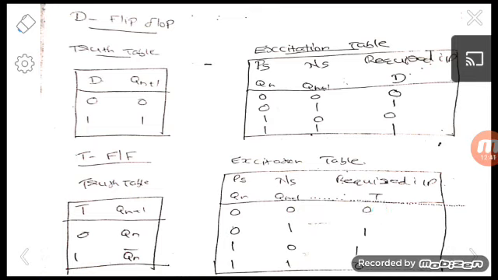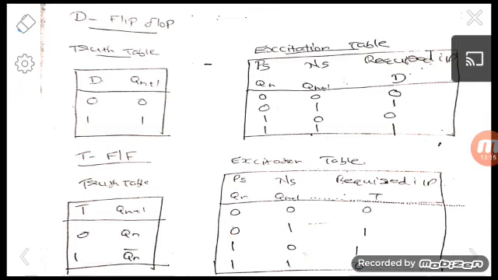Okay, so the next condition is 0 to 1, output is changing from 0 to 1, that is a toggle condition. For toggling the output, we have to apply T as 1. Okay, this is the case here, so T will be 1. And for the third case, output is changing from 1 to 0, here also it is a toggle condition, so we have to apply T as 1 here. And the last case, the present state is 1, then the next state is 1, that is output is remaining at 1. Okay, no change condition is there, so we have to apply T as 0 here. So this is the excitation table of a T flip flop.